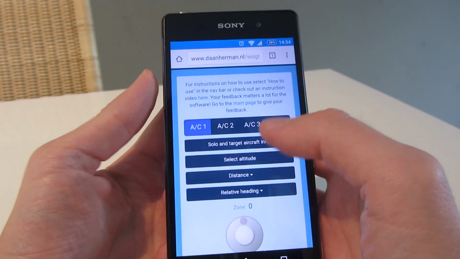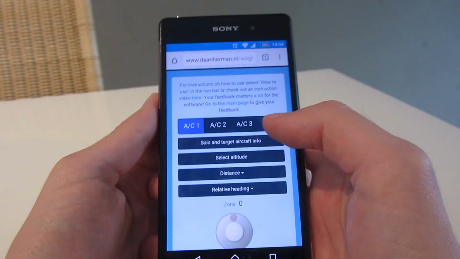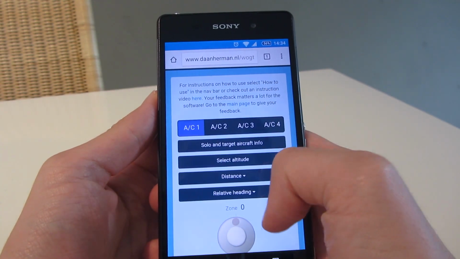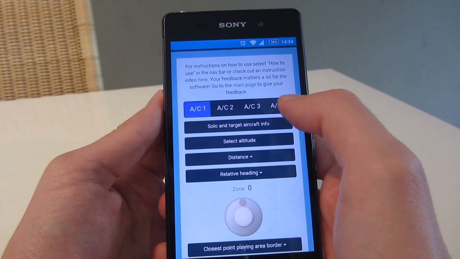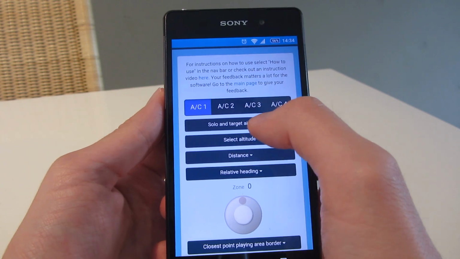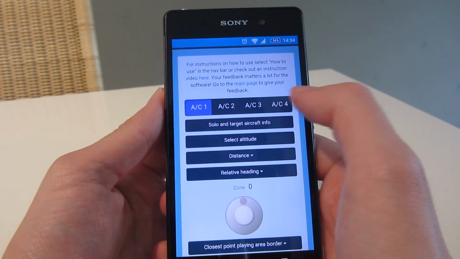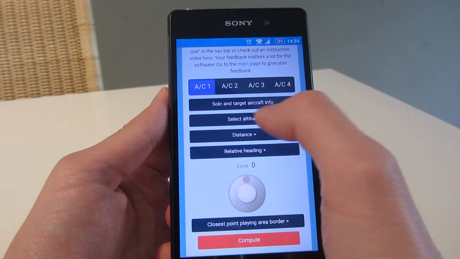Hi everyone, here's a quick instruction video on how to use the Solo software. This is the interface. As you can see, you can have 1 to 4 solo aircraft. These buttons remember the details for each aircraft so you can quickly switch in between. So let's have a look at the first one.